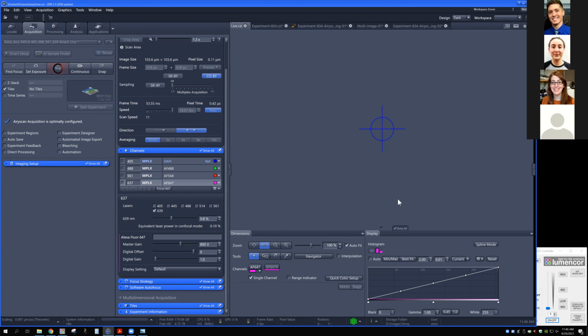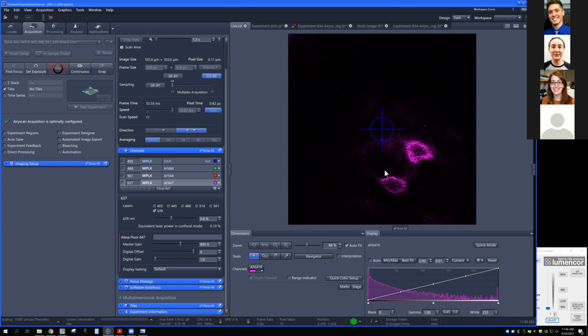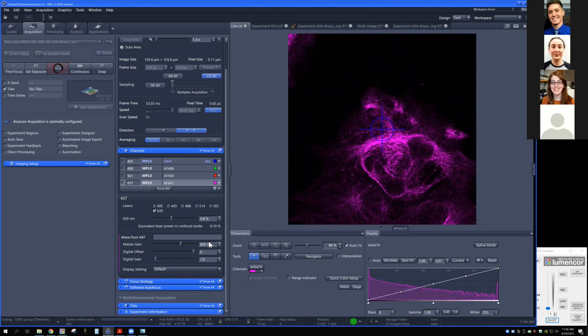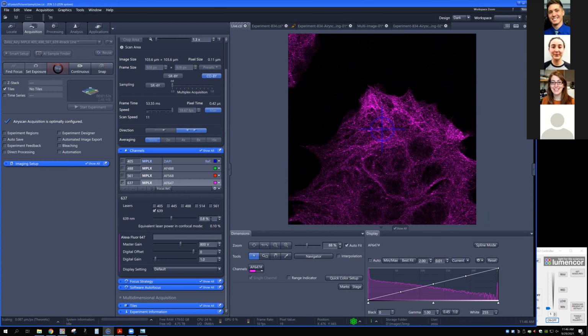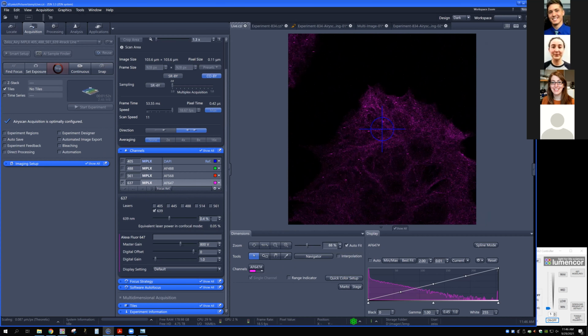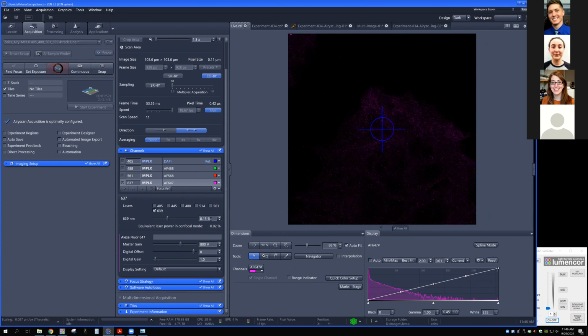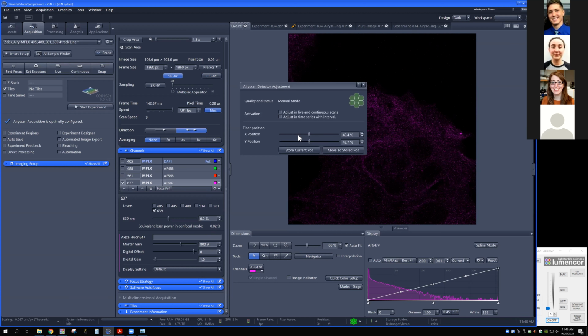So I'm going to check my value on this. Let's see what we've got. You can see it's incredibly bright. This is way too much light. Maybe something like that. That's all right. Okay, so you can see that I'm doing everything generally exactly the same. Once I have a decent amount of signal, I'm going to run this calibration.